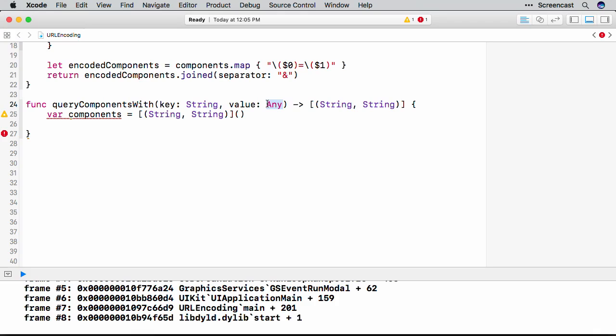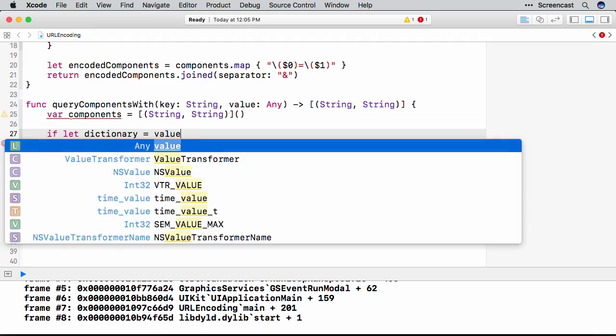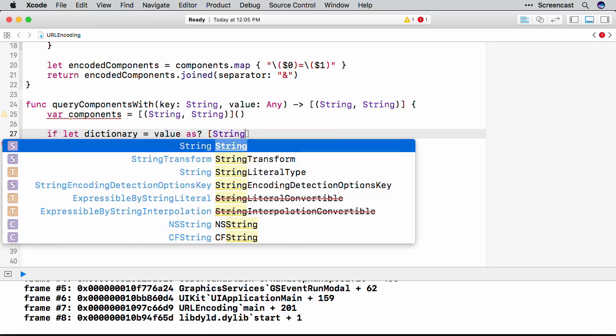Parameter values can be represented in one of these 3 formats, so we need to account for all cases when building our URLs. In the first case, we'll assume that the value passed in here is a dictionary itself. So we'll say if let dictionary equal value as string to any.